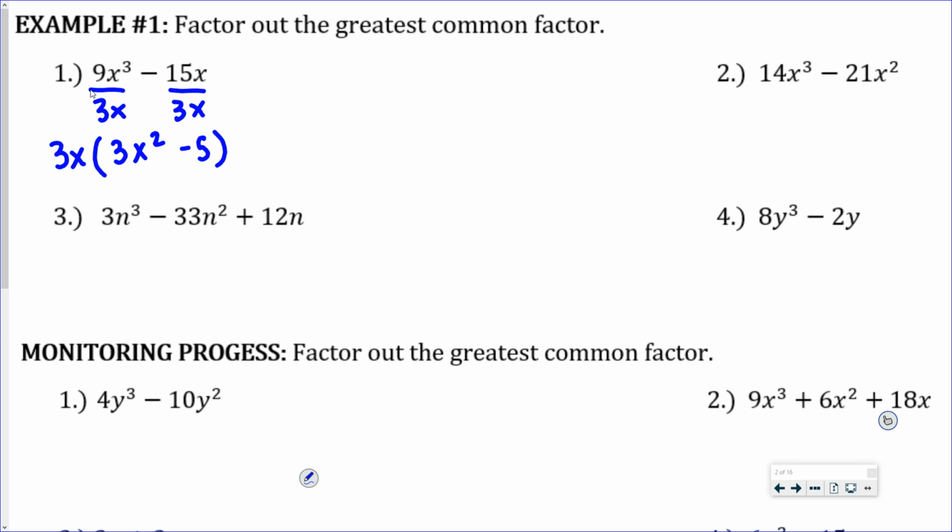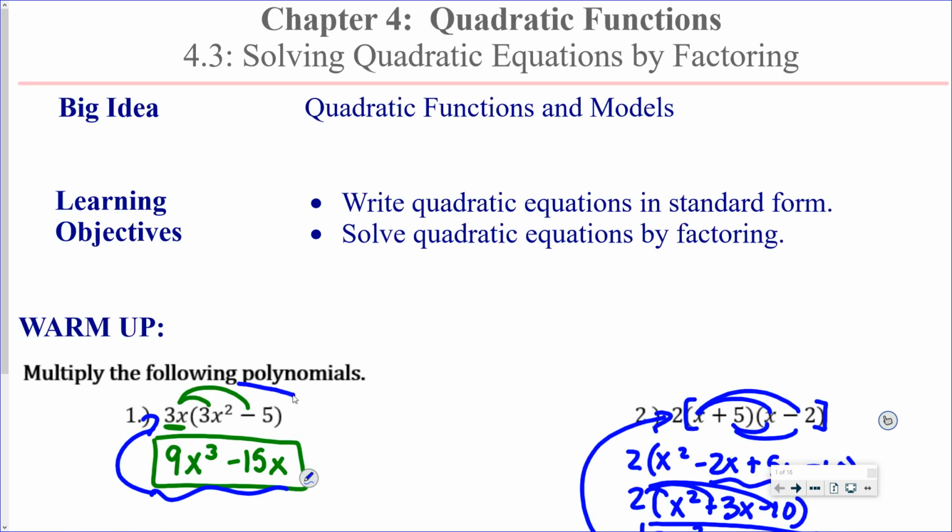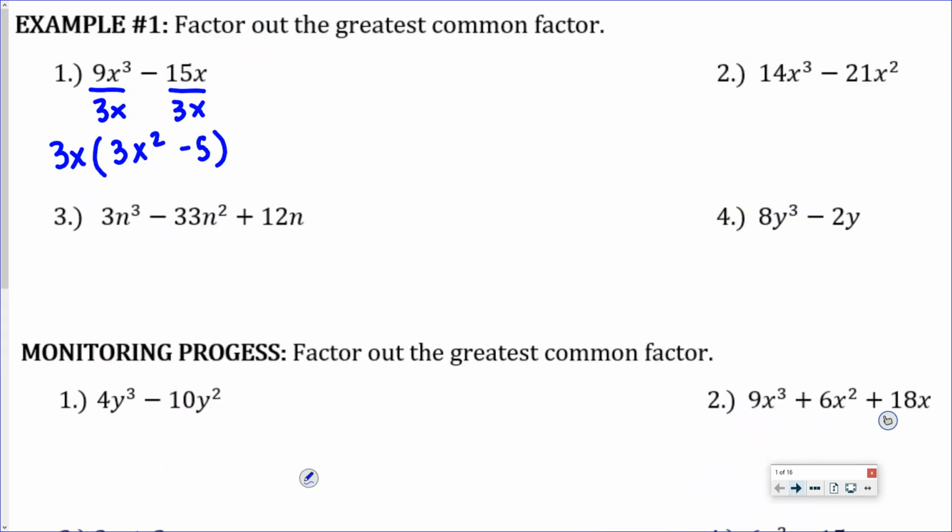And if you notice, that was the one from the warm-up, right? I gave you this factored form. You found the product. Factoring is going backwards. I gave you this. You factored out their GCF, and we just read our final answer just like that. Okay. You're really just undoing the distributive property when you're factoring. The nice thing about factoring is you can always quick check your answer by multiplying it through and see if you get back to your product, right? So you could in your head do, okay, 3x times 3x squared. Yep, that would give me 9x cubed. 3x times negative 5 would give me negative 15x. Okay, let's try another one.